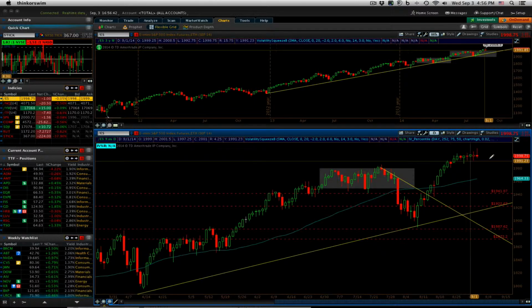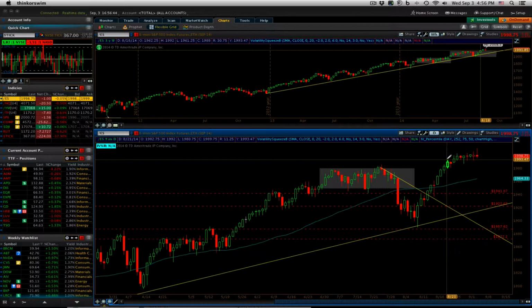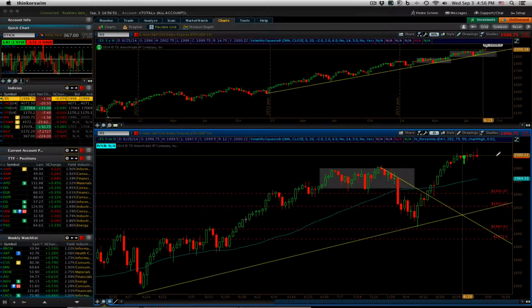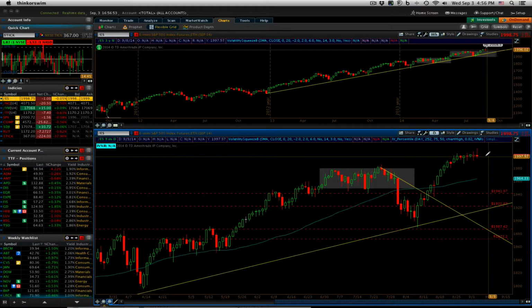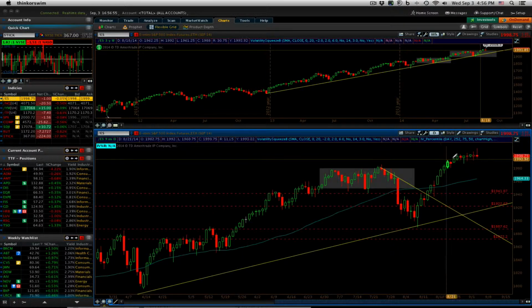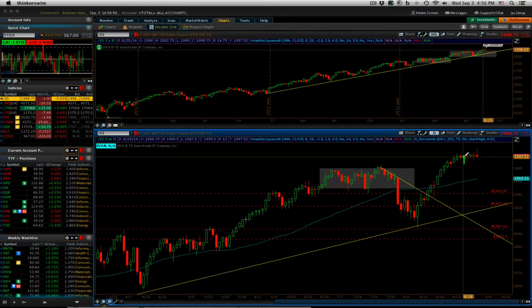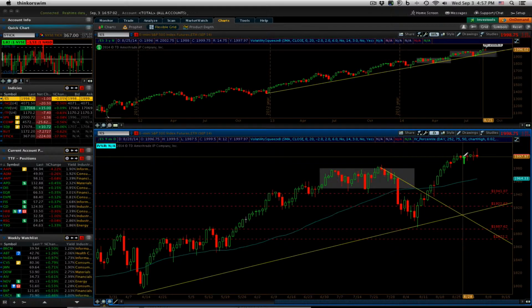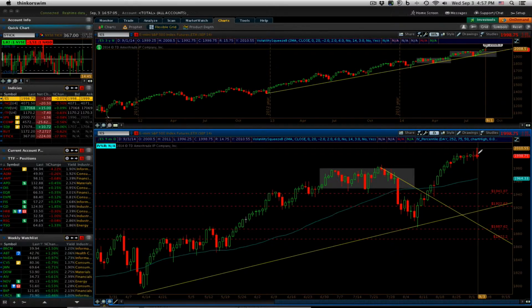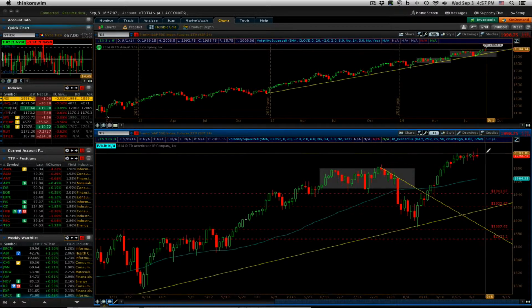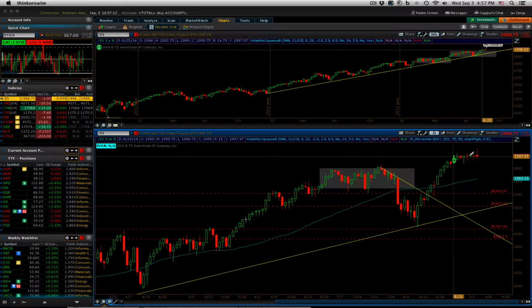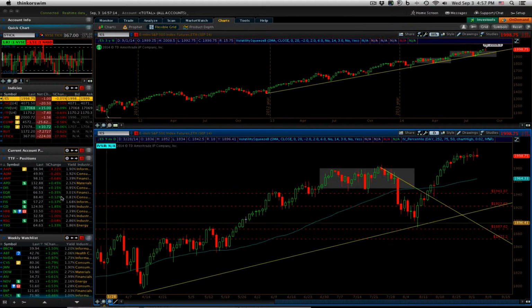So I would consider that this is potentially the move that we have for the rest of the week. I think there are still people on vacation from the holiday weekend. And next week maybe we can get a movement outside of this range. But for right now, it looks like the market is fairly content just putting in these small consolidations and small daily movements. And again, you can see that every time we've tried to move above or below this consolidation, we've reverted back to this area here.